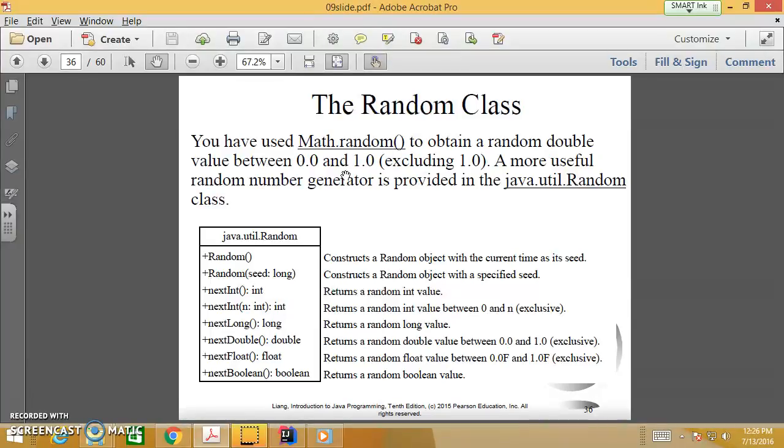In order to get an integer, you have to multiply or divide to get some range of values. But when you use Random, you don't have to worry about it. You can just use nextInt, and always get the integer, or nextDouble always gets a random double back, or float gets a random float back, long gets a random long back, and even boolean gets true or false randomly back.